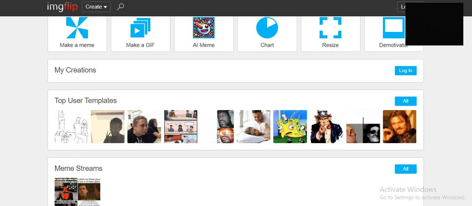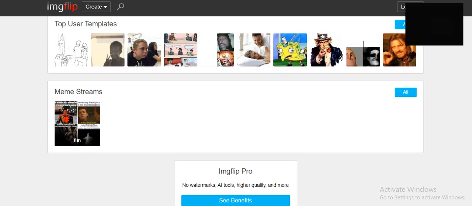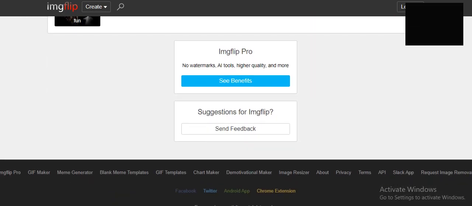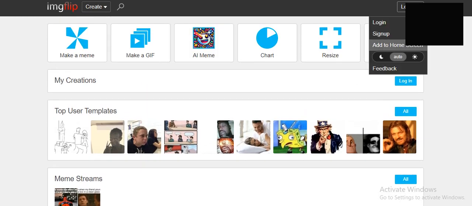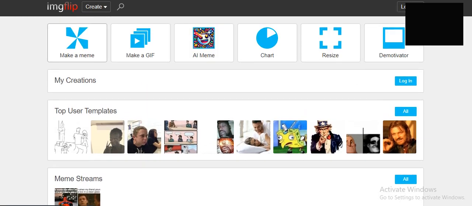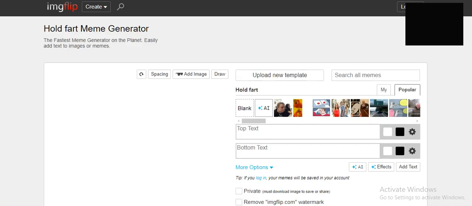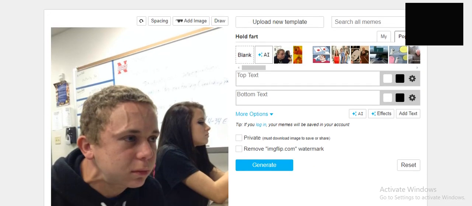Imgflip.com is a popular website that allows users to create, share, and customize memes online. It offers a wide range of meme templates, as well as tools for adding text, images, and other elements to create personalized memes. Users can browse through existing memes, create their own, and share them across various social media platforms. Additionally, Imgflip.com provides features for creating GIFs, image captions, and other humorous content.